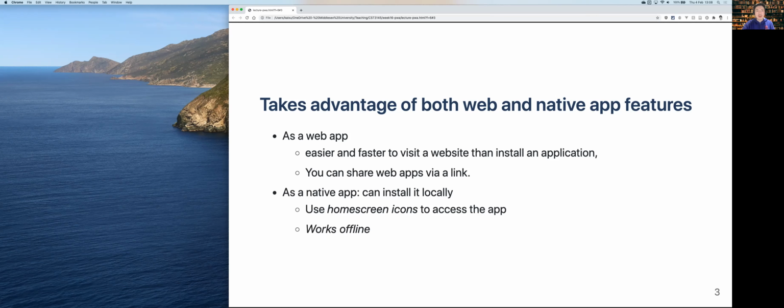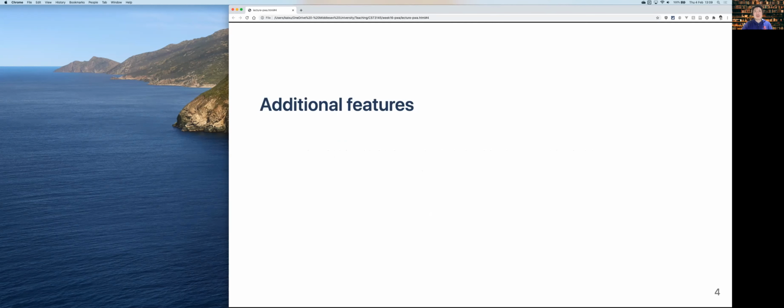And it works offline, to a certain extent. Everything you need to display the front end can be cached locally, so it will work offline. But anything that requires a backend, for example if you need to submit an order, has to be sent and confirmed by the server or saved to the database. Those parts don't work offline. But it's the same for native apps. Even for many native apps, their features will not work when it's completely offline and cannot contact the server. So it's the same situation.